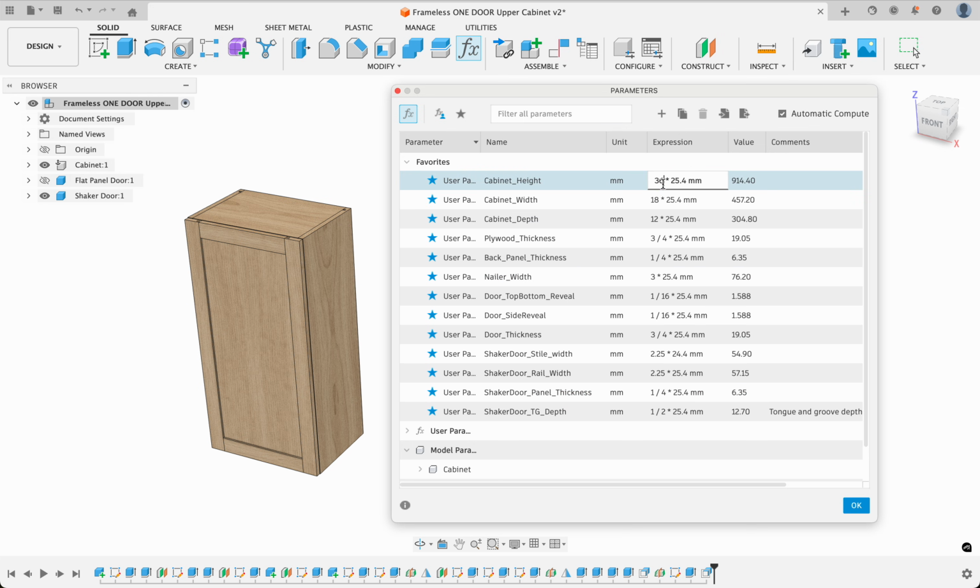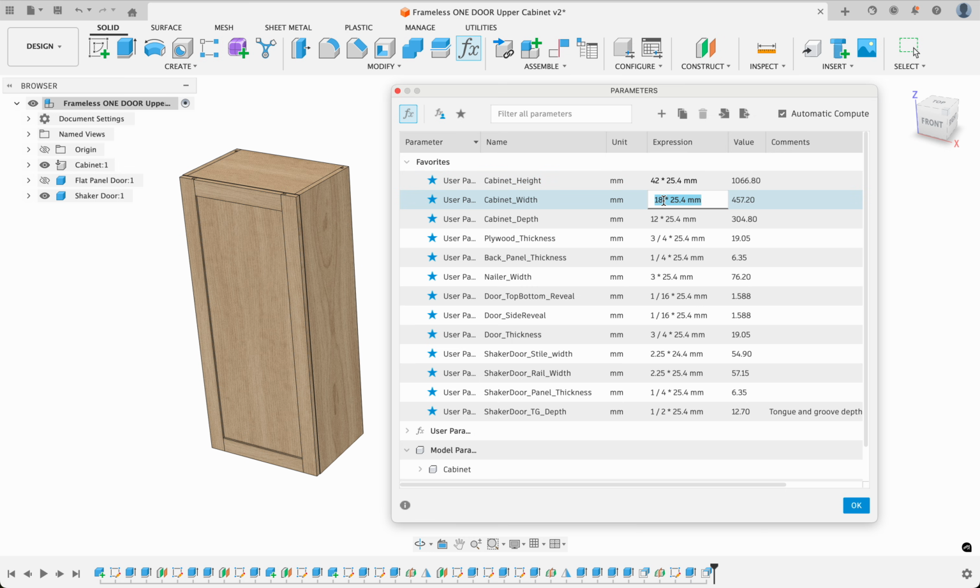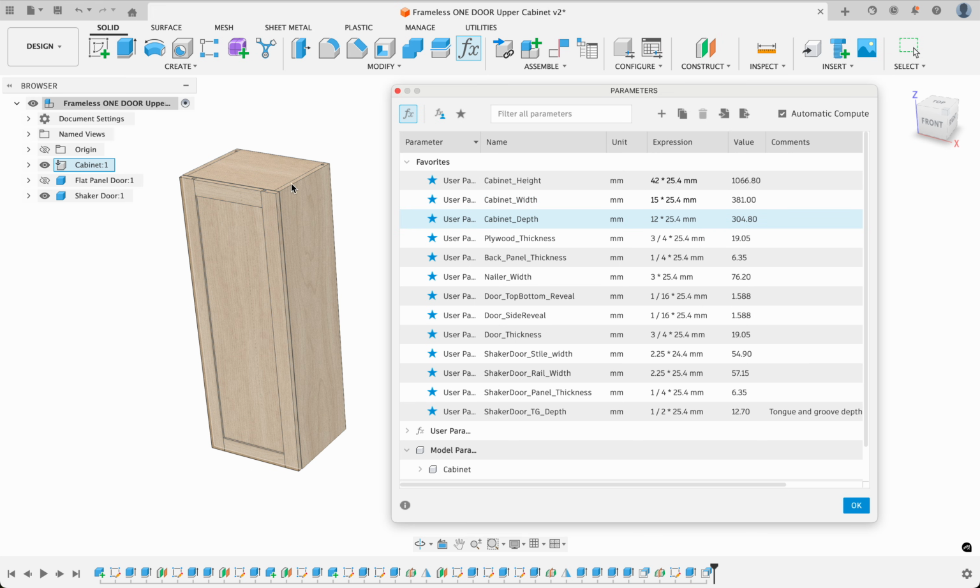So this is in inches. The first number is in inches. 25.4 millimeters is what 1 inch equals. So if you're working with imperial and you want this to be 42, you just change the 42. And let's say you want this to be 15. There you can see it updates.